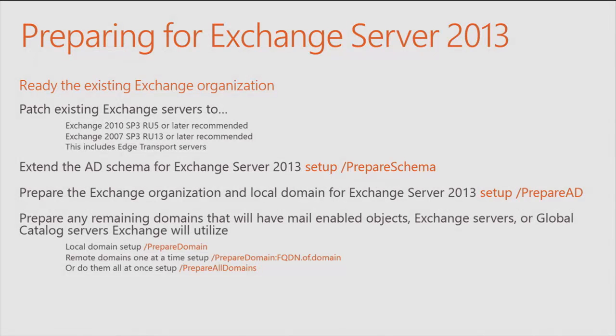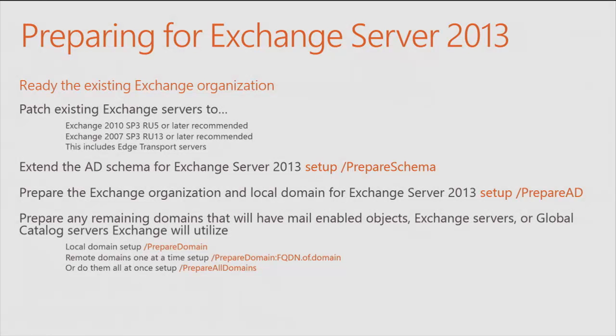You'll have to prepare your schema. We've done that for every major version of Exchange and pretty much every Service Pack that I know of. If you have not yet deployed Service Pack 3 for 2010, you can get into this odd little thing where, okay, we just want to extend our schema once, right? Because those are always cumulative. You can extend the schema to the latest version and it will give you everything that we've released before that. The problem is if you go to do that, but you've not deployed SP3 for 2010 yet, what happens? Setup goes, oh, you don't have SP3 yet, and it just bombs out. So you'll actually have to go and deploy Service Pack 3 for 2010 first, get that everywhere, make sure any Edge servers are updated as well, redo the subscription if necessary. Then you'll be able to extend the schema for 2013.